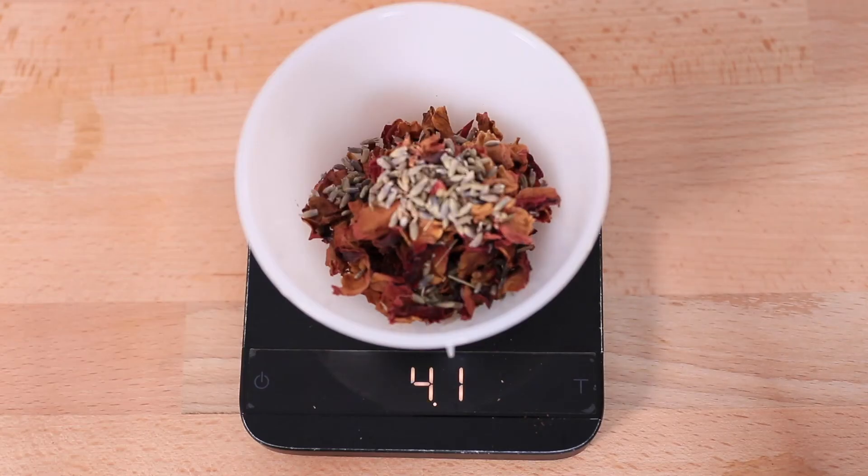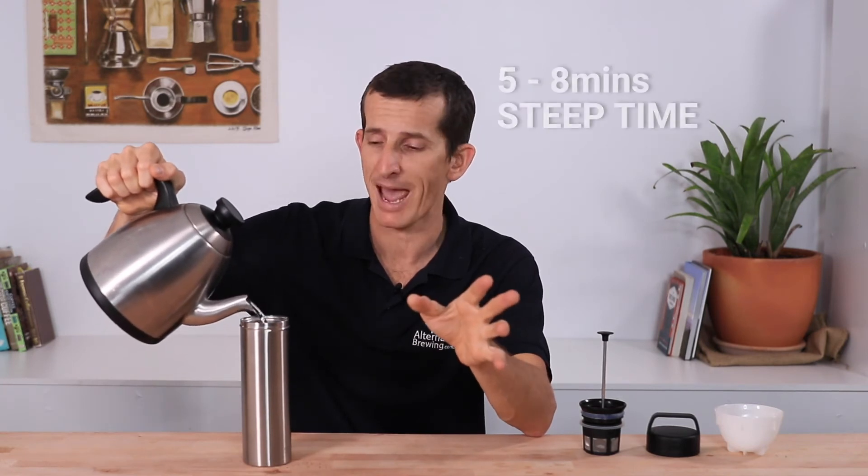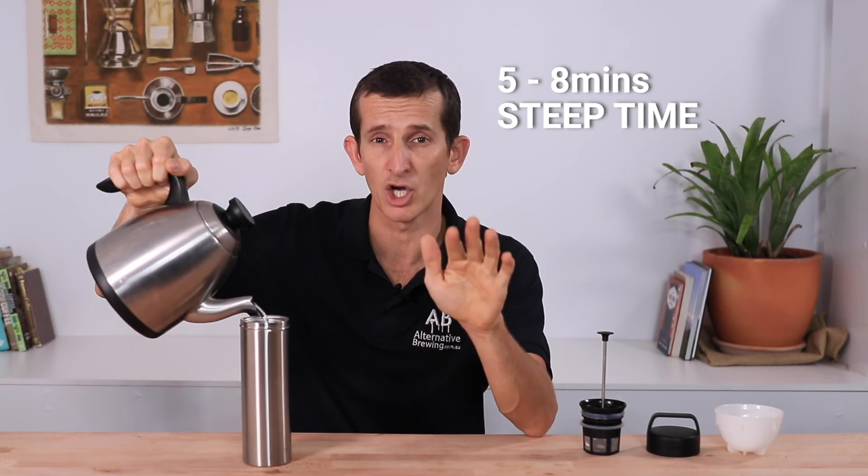I have an unusual tea appetite — I'm going to be using a mixture of rose petals, lavender and saffron, but you could use black tea, green tea, white tea — it really doesn't matter, any tea is fine. Place your tea in the Espro, then add your hot water, and I'm going to give it a little bit longer here to steep — perhaps five to eight minutes of steeping time — before pressing the plunger all the way down nice and slowly to the bottom.